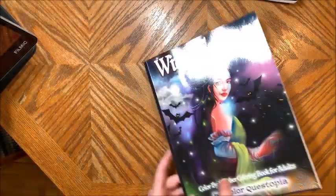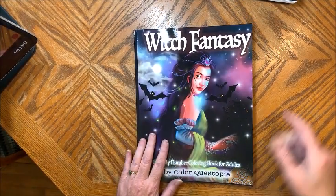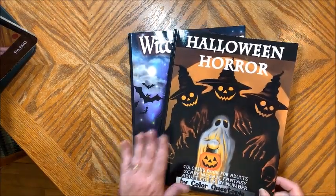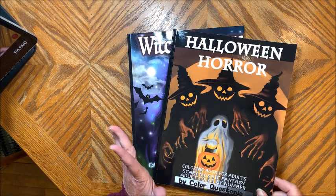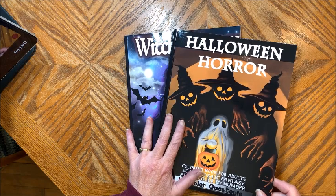So there you have your very detailed Witch Fantasy book. And the Halloween Horror. So yeah, I can see myself coloring a lot in these for the next month and a half for Halloween time.